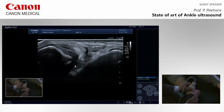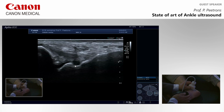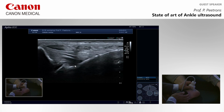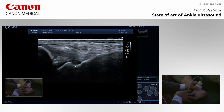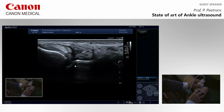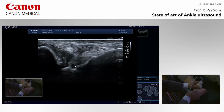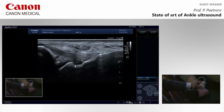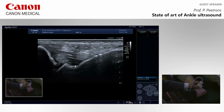But if I do this, I stretch the ligament, and you see that there is no gap at all. The ligament is complete, and he has no lesion of the deltoid ligament. Okay? So very important: stretching position and non-stretching position. The tibia and the talus are close to each other. The tibia and the talus are far from each other. And when they are far from each other, you can see this posterior part of the deltoid ligament very clearly. Okay? So this is very important.